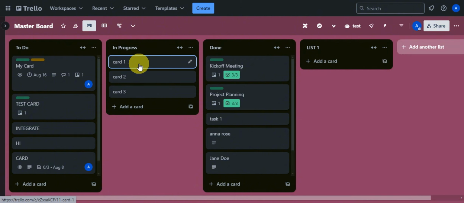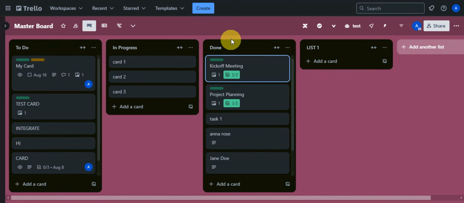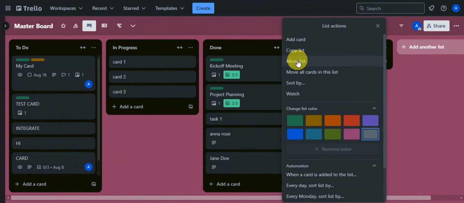But if you want to go ahead and archive a whole list, then here's what you need to do. There's a three dots here onto the upper right corner of the screen. So archiving a whole list is actually done when you have finished all of the tasks onto a specific list. So this is actually made through the done list. So let's try that one onto my done list in here. Click onto the three dots in here.